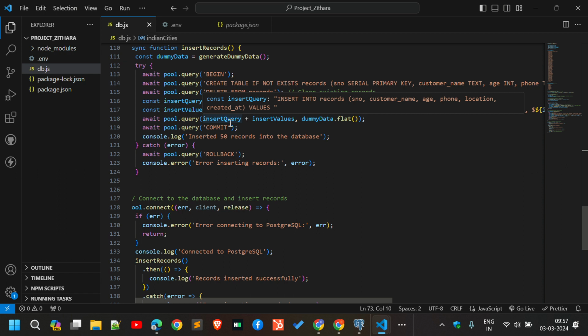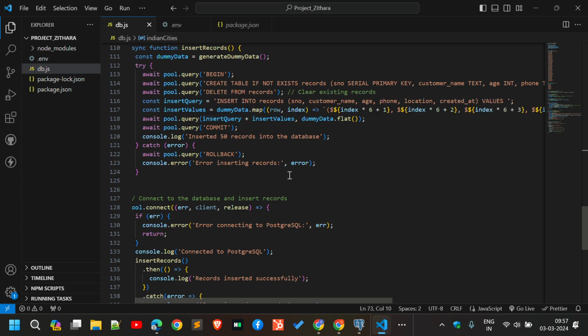The map function in JavaScript is used to apply a transformation to every element of an array, and it returns a new array. So insert values will be our new array, and we are inserting that into our database by using insert query plus insert values, comma dummy data.